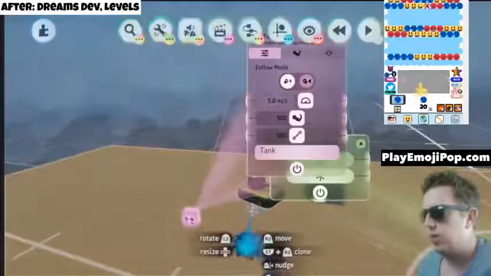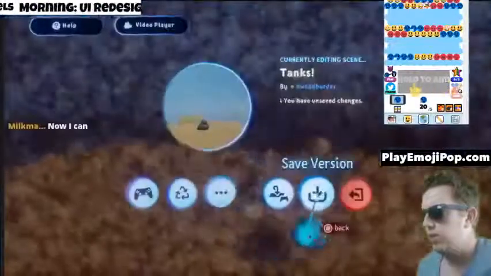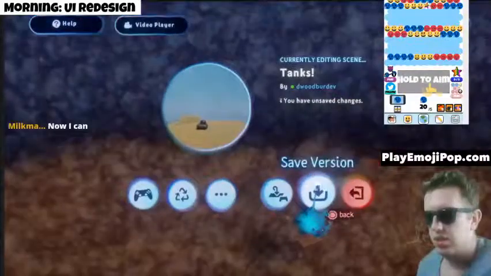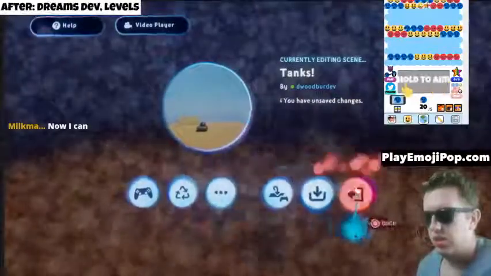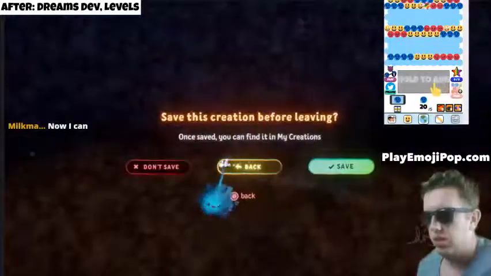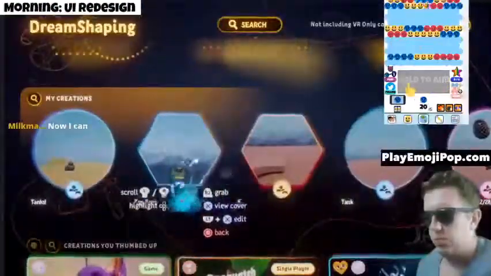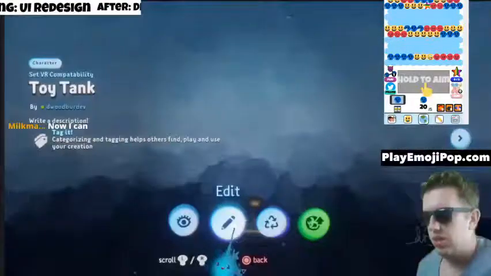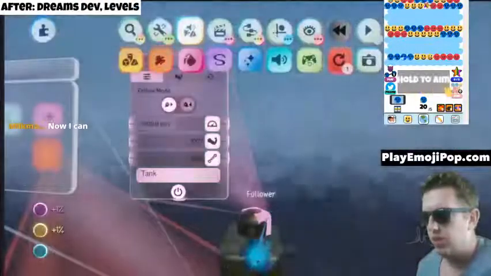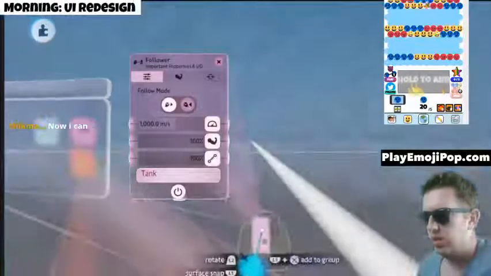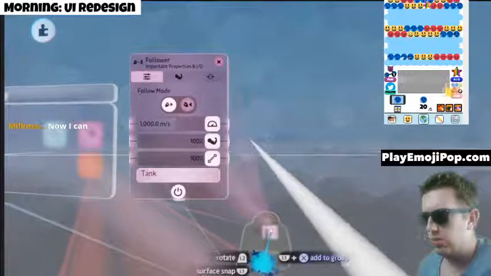Oh, maybe I didn't attach it to the tank. So my theory is that I added this follower thing, but I don't think it's actually attached to the tank. I have to add to the group with L1X.